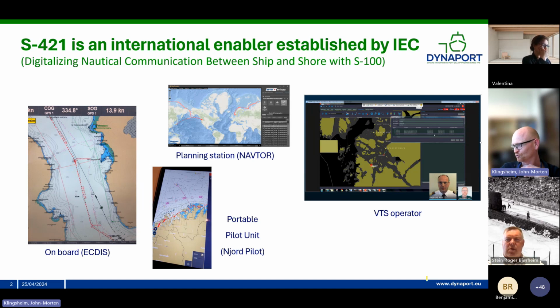But you also have other tools like planning stations or weather optimization. Portable pilot units mean the pilot, being a part of the bridge crew, can handle the same information as the ECDIS. And on the right side, the VTS operator. So in a way, it brings different partners together and shares the main information about the voyage.